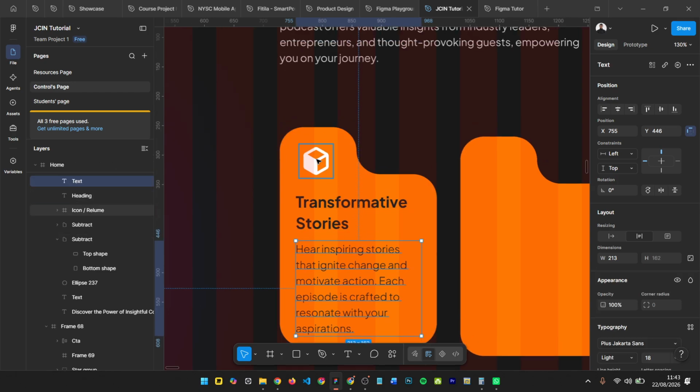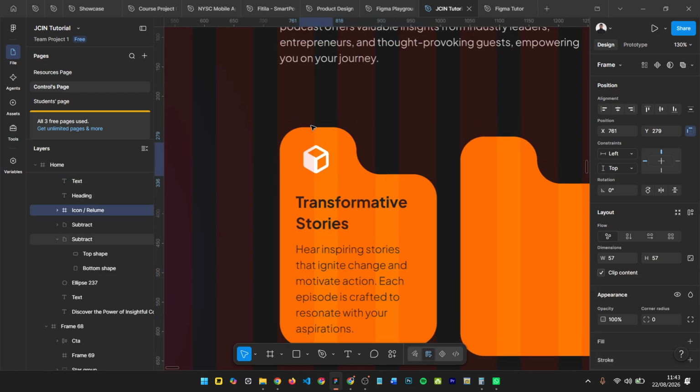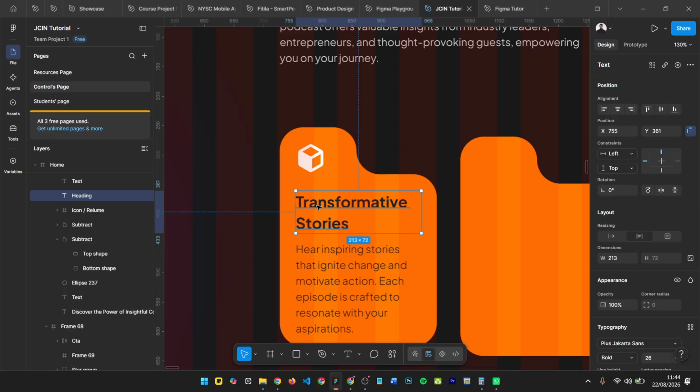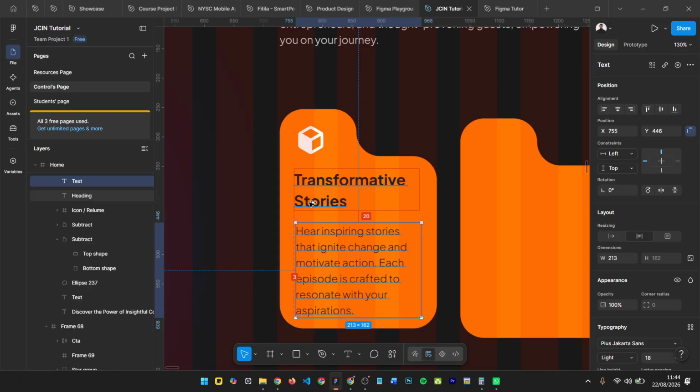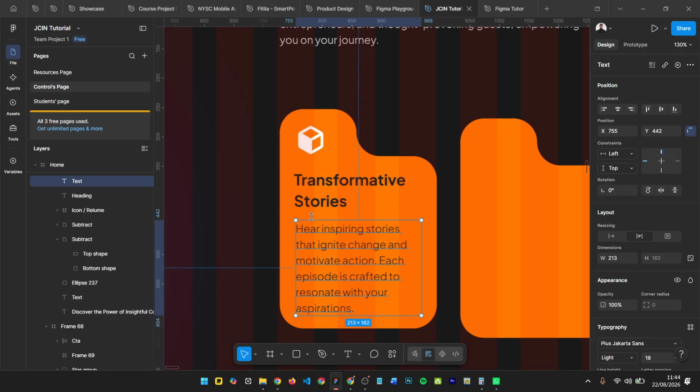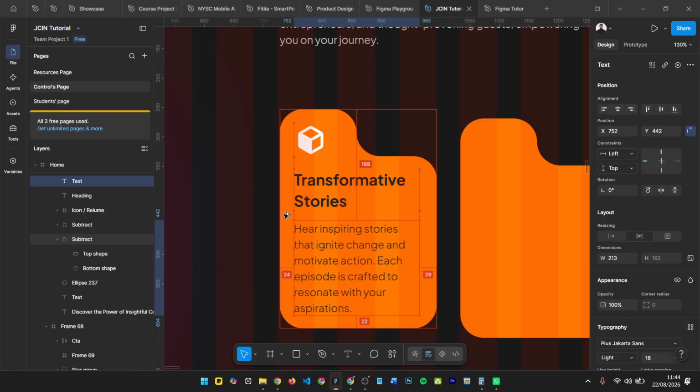So this particular shape should be, let's make it 24 to the top, and then 24 to the left like this. And this one too, 24 to the left. The space between them should be, let's make it 20. And then this one, we can make it maybe 16. 16 should be okay, right? And then 24 to the left too, like this. This is looking nice.